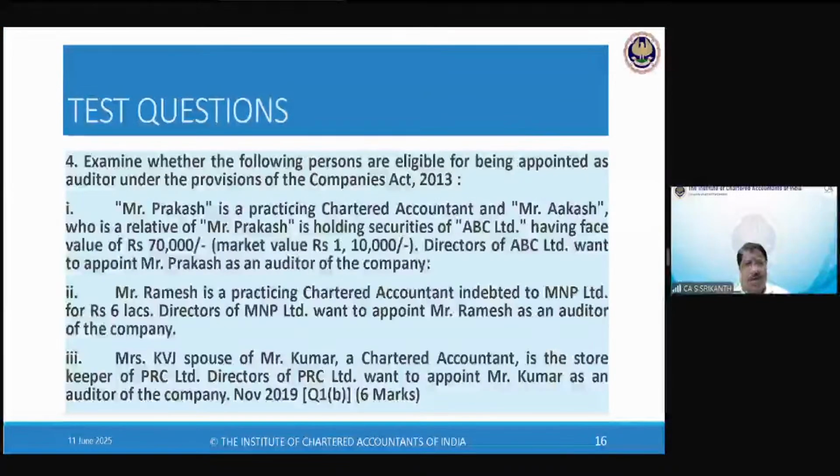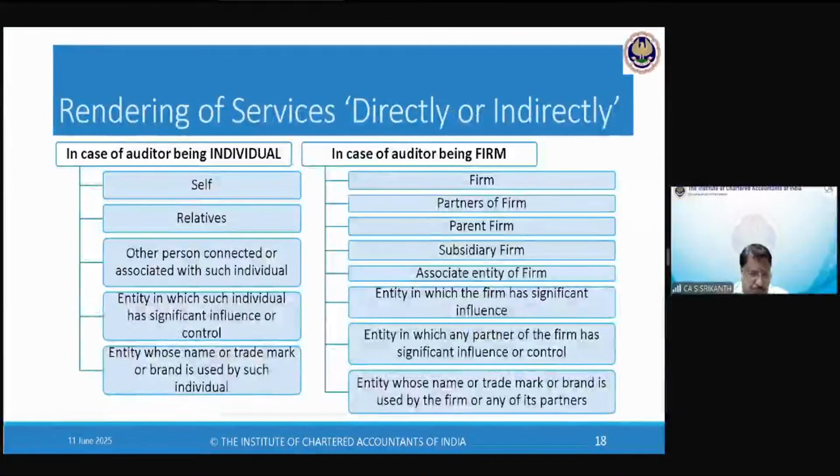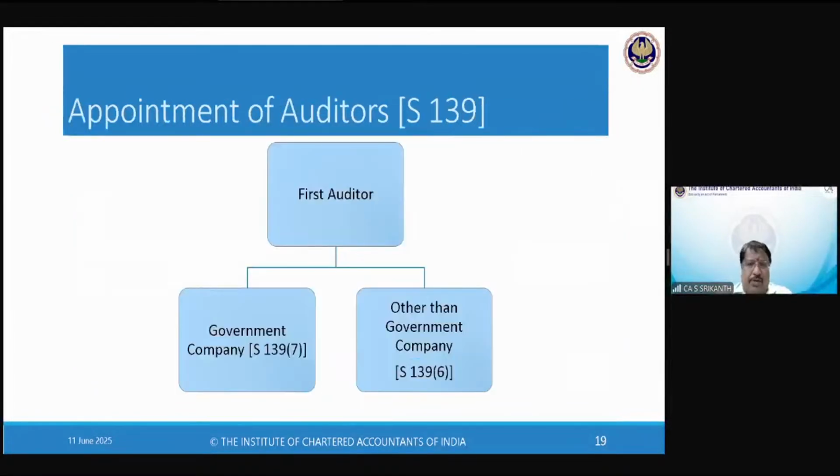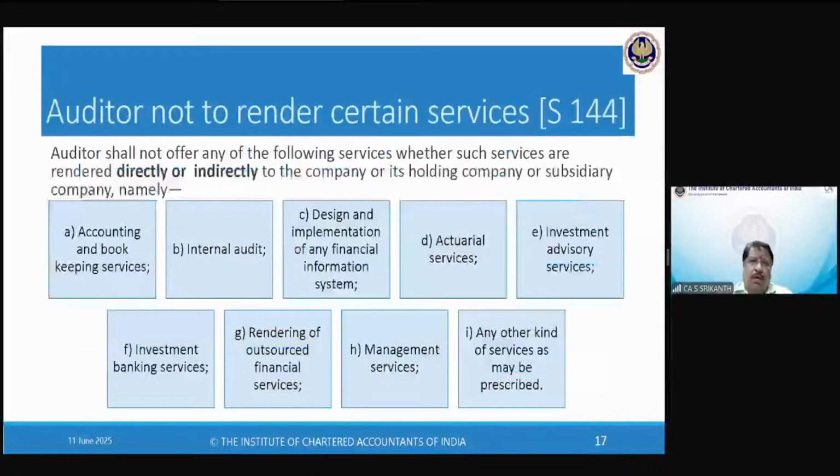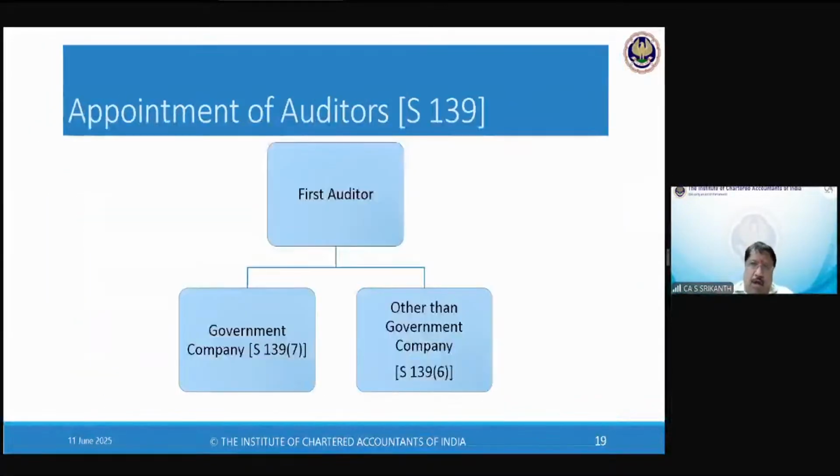There is a correct method of studying company law also. You may not be able to do it because you don't know the sections, but I can do it because I know the sections, so I'm pushing it this way. So, again, I'll begin with 141. Don't worry. Now we go to appointment.